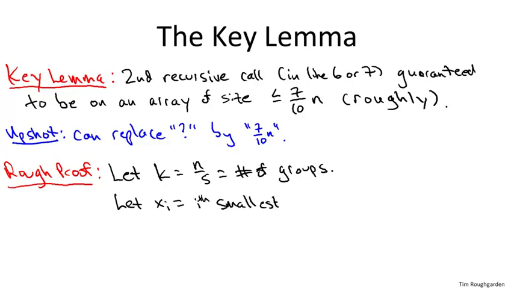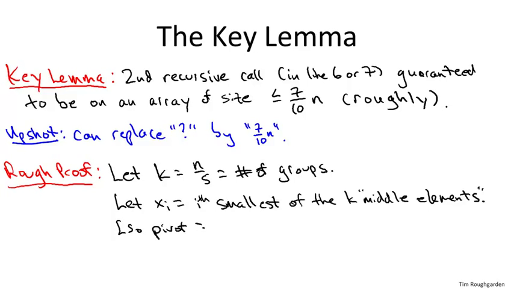So just to make sure the notation is clear, we can express the pivot element in terms of these x's. Remember, the pivot is the final winner. It wins not only its first round tournament, but also the second round tournament. It's not only the middle element of the first group of 5, it's actually the median of the n over 5 middle elements. It's the median of the medians. That is, of the k middle elements, it's the k over 2th order statistic, k over 2th smallest. I'm saying this assuming that k is even. If k was odd, it would be some slightly different formula, as you know.